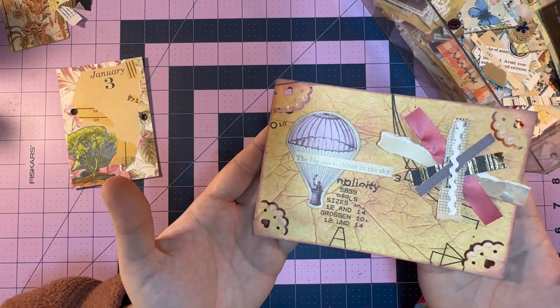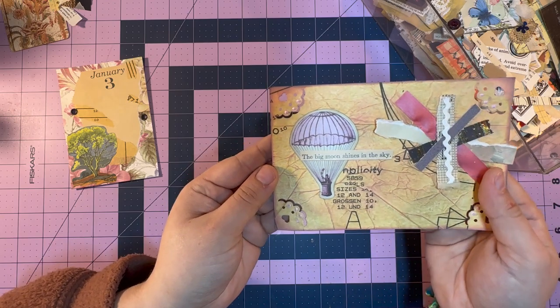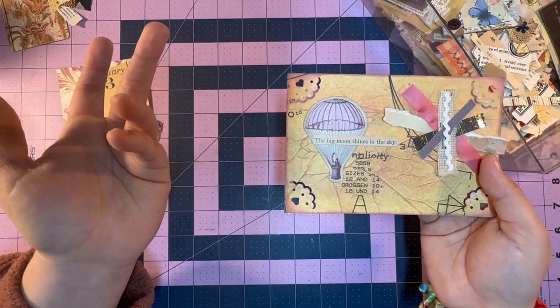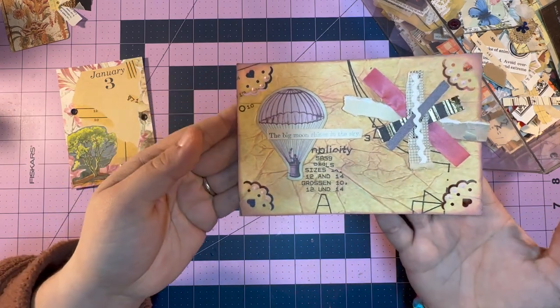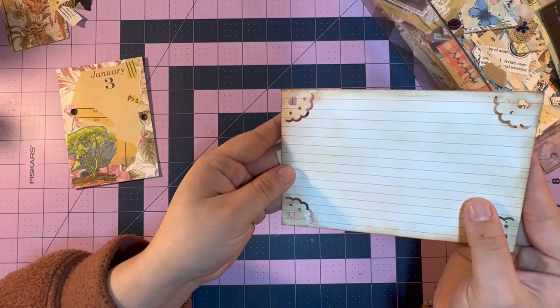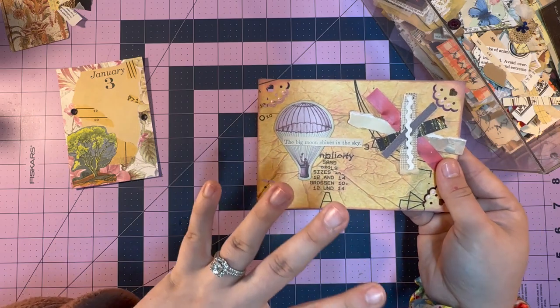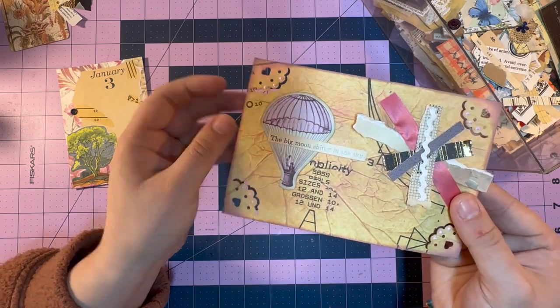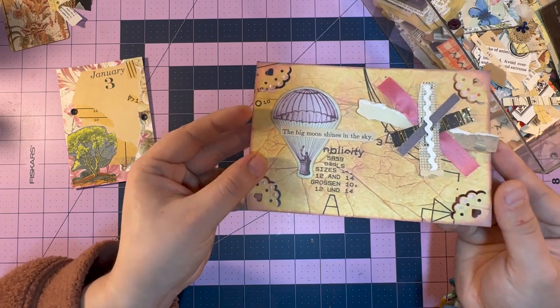I actually, believe it or not, did not have any regular sized index cards, which I feel like is a staple for junk journalers. So I digress, but I used a bigger index card, and here's the back. I did distress it with some distress ink to give it that aged look, since it is very white. And then I actually used a sewing pattern. So that's a crumpled sewing pattern in the background.